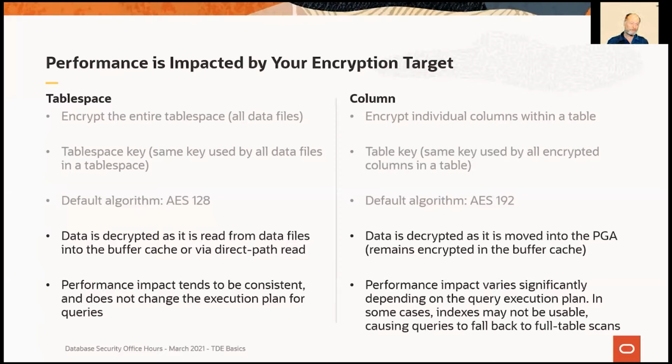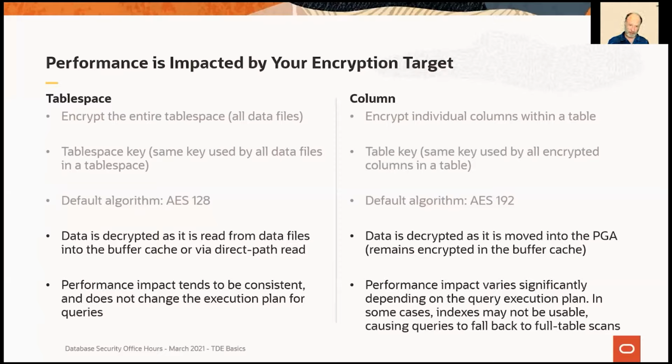Now, changing from an index range scan to a full table scan can be a very significant impact on performance, much more significant than the impact of encrypt and decrypt operations, because now you're looking at a whole lot of data here. So again, if you find yourself thinking column level encryption is the right way to go, think about what I've just told you. How is your data being accessed?